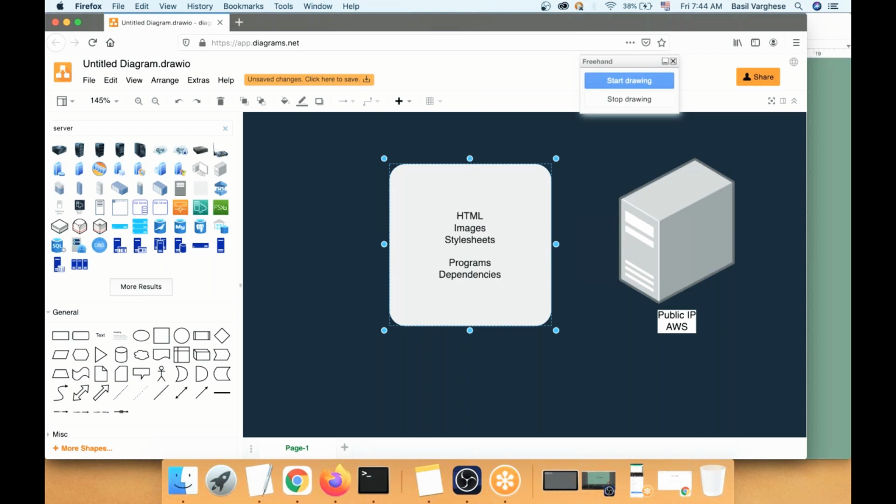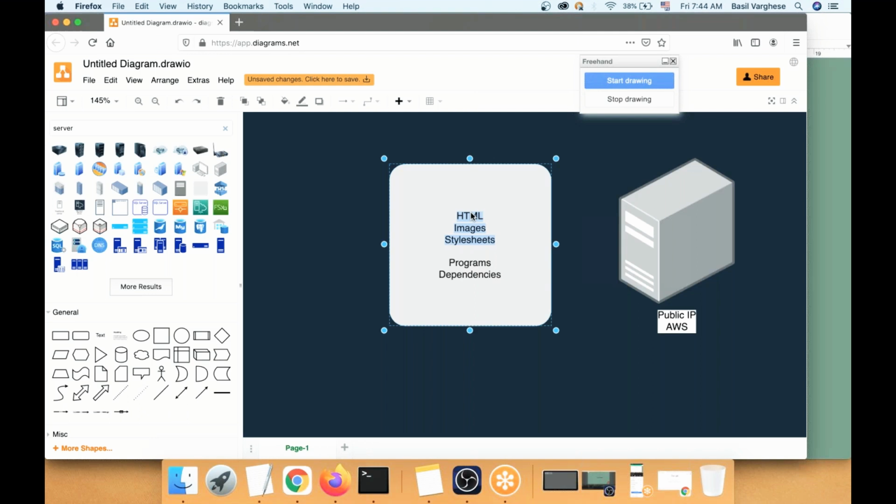So every web application, and I'm not just talking about web applications, any software in the world is developed in this way. The developer would write the programs, and there would be lots of dependencies, and all the dependencies would be downloaded, and they keep everything together. And it would also contain the static content such as HTML, images and style sheets. These are mainly for web applications, but sometimes other software also needs a look and feel, right? Microsoft Word is not a web application. Microsoft Word is software that you install on your laptop, but that also has a proper style and everything.